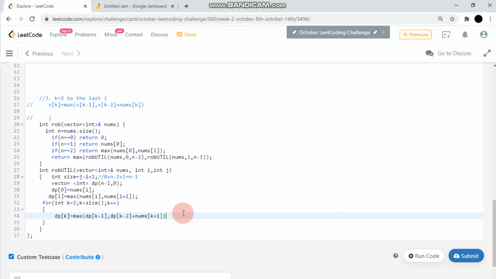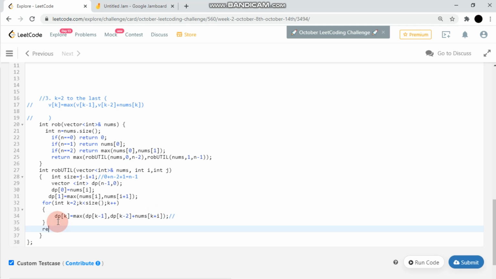Because i is the starting index. i can be 0 or 1. I can't simply write k over here, or else I'll get an error, because i is starting from 1 or 0. Next, I'll simply return dp's size minus 1.